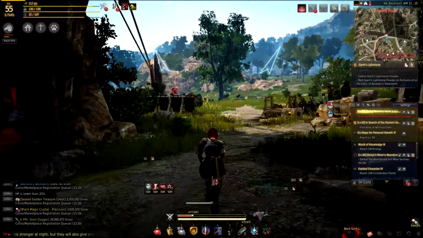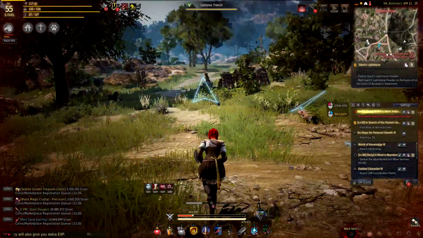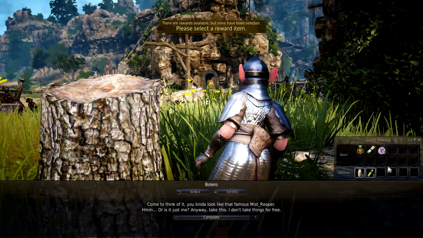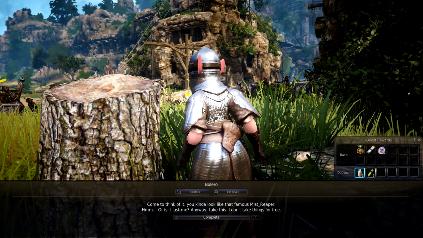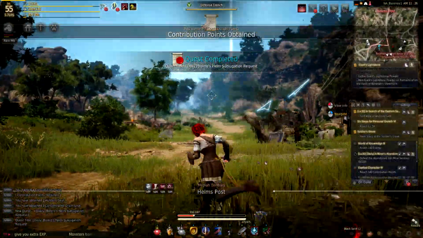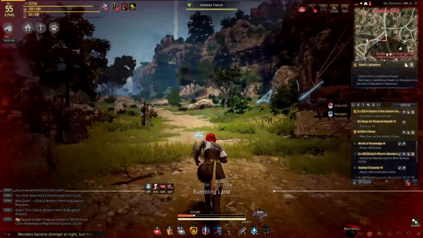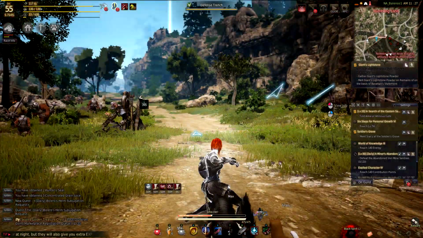Stop hitting me. Who are you? Why do you have a quest complete? Is this for my daily? Whatever. Just give me. We done? Get out of my way. There, you're off my list. Okay. Oh, that's better.